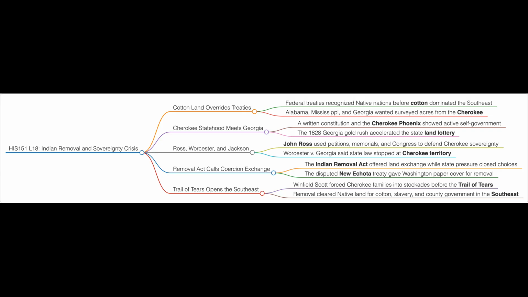Congress did not openly write a statute that said the United States would seize land outright in every case. It wrote a law that used the forms of agreement. Reading the act against events in Georgia, Mississippi, and Alabama reveals the tension. An exchange conducted under heavy political pressure is not a neutral bargain.